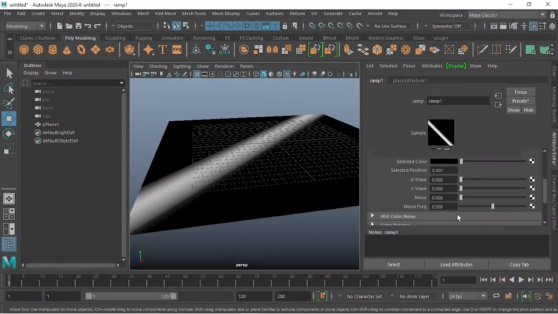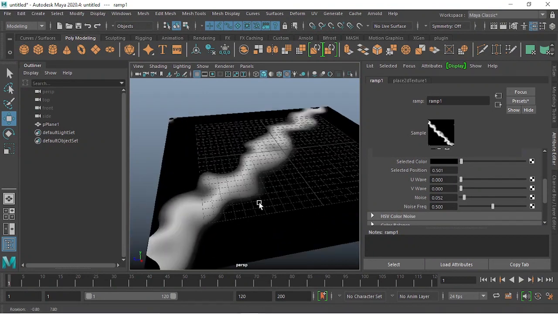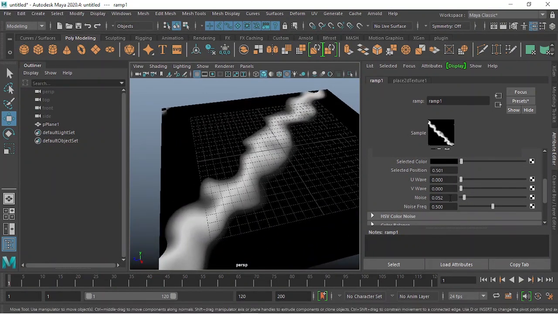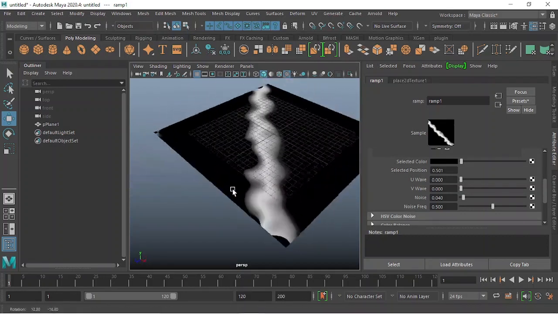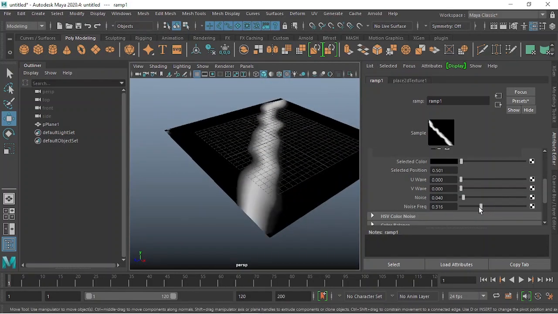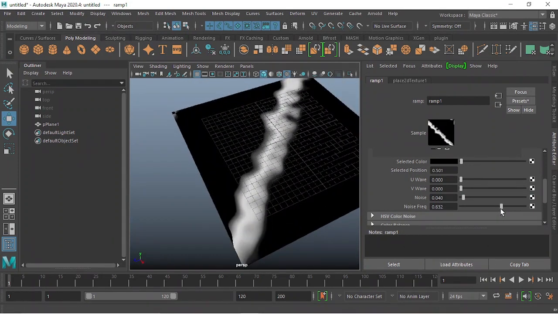Okay, and just increase noise. I think 40 is enough. And frequency, yeah, this is enough.